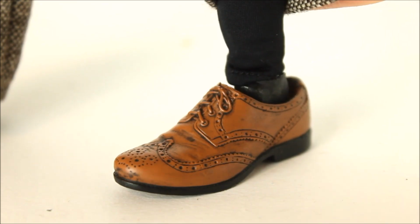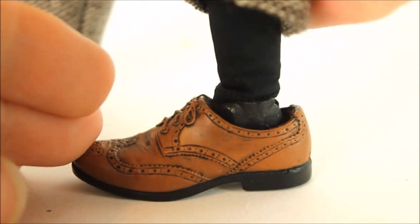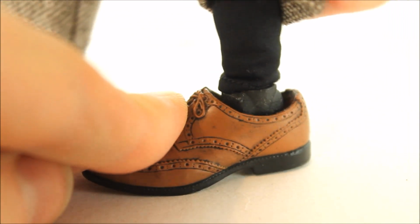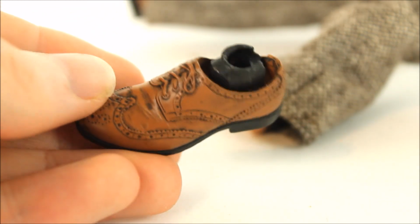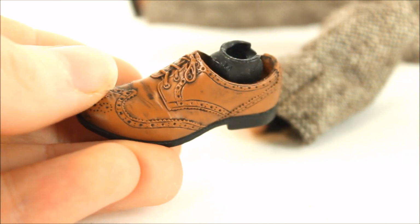And finally for the shoes, pulling up the trousers ever so slightly does of course reveal this little black peg section, which allows the shoe to connect into the ball joint. Now something which I have noticed is that this joint does seem to be rather weak. So sadly this does mean sometimes when I have been posing this figure in a more dynamic position, the shoes have had a habit of popping off, which is a little bit frustrating.